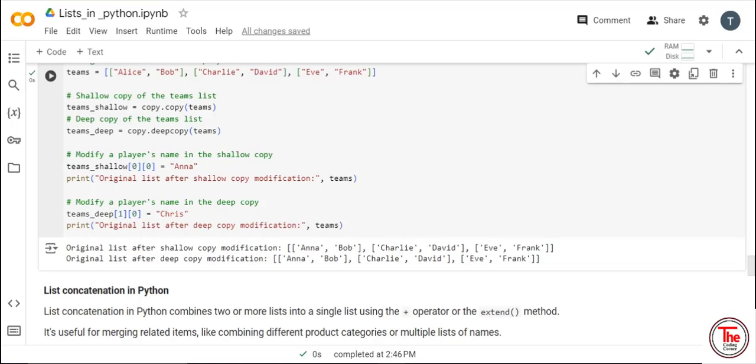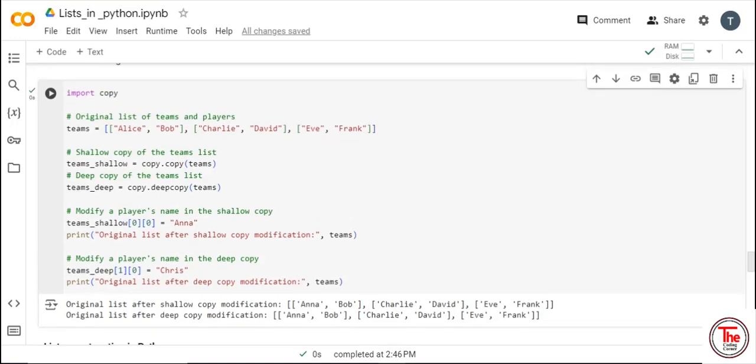I ask it to go to teams_shallow and change the first list, which is 0, 1, and the first option, the 0 position, to Anna. So the first list is here, the position of the list is 0 here.